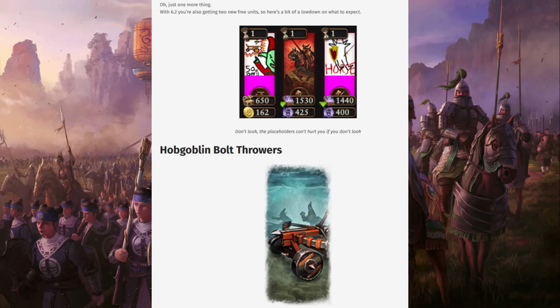And we're near the end now. We do have 2 new units coming in. The Hobgoblin Bolt Thrower and also the... oh god, the funny unit card's back. The Blood Knights with Sword and Shield. I don't know if this is going to be the final price of the units, because the upkeep actually looks very good for the Blood Knights, that's for sure.